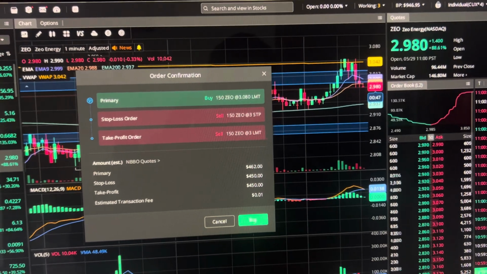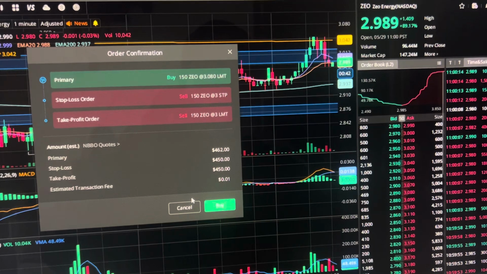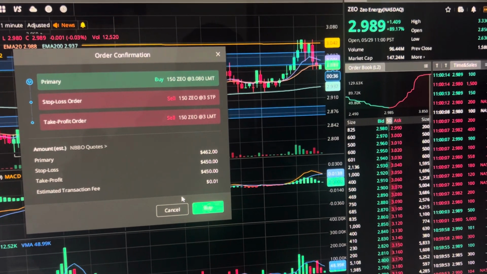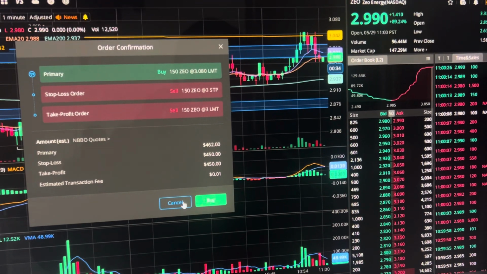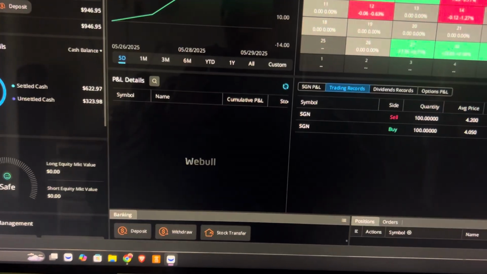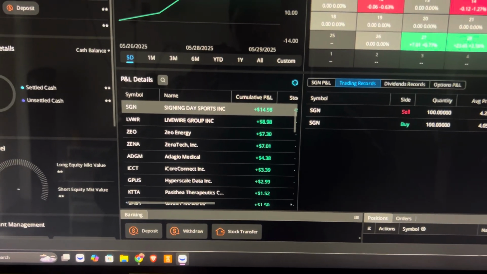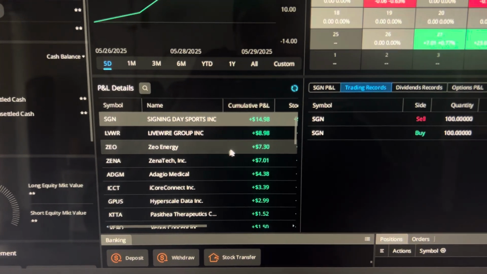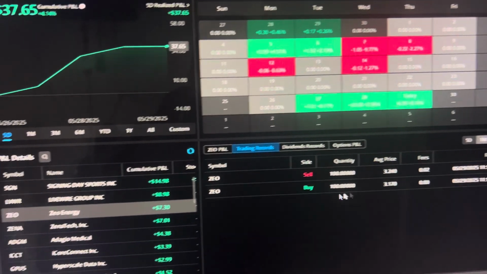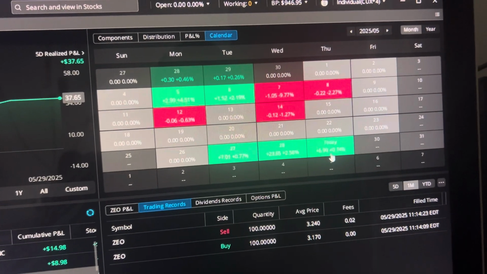I did take a position on this. This is the only one that I traded today. It was a very choppy market. It was just a lot of short selling going on, and I did trade this one, and I'll show you what I was able to come up with on this account. So that's the only trade that I took today, and I was able to make that right there. So the return was $7.30, and that is $6.99.